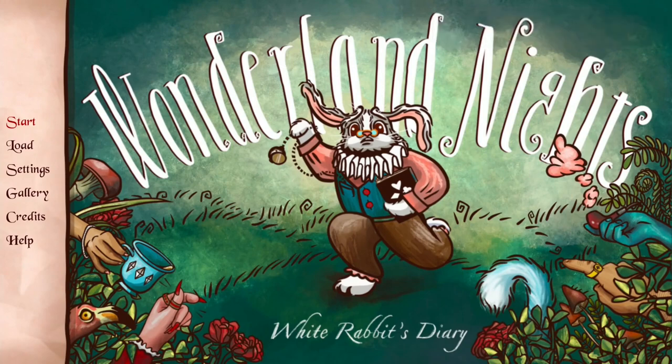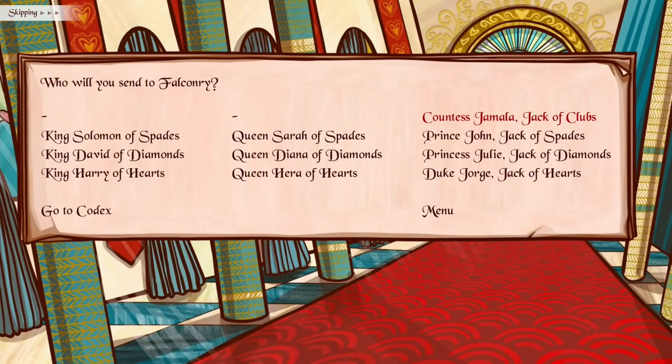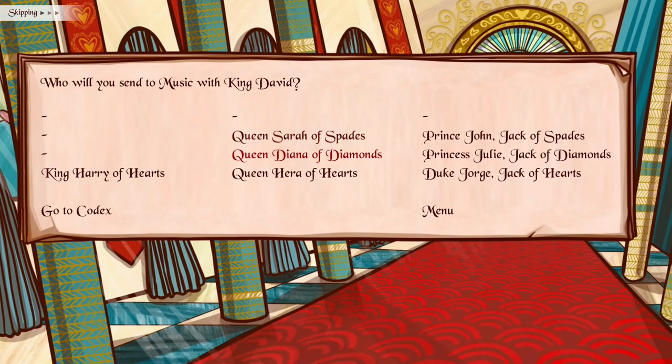So guys, next playthrough, start, skip, skip. So let's start with the King of Clubs. Now select Queen of Clubs. Now Jack of Clubs with King of Spades. Now King of Diamonds with the Queen of Diamonds.